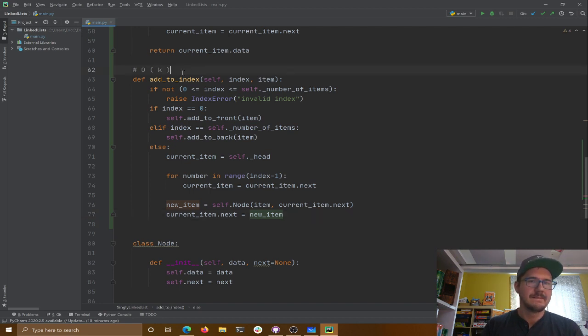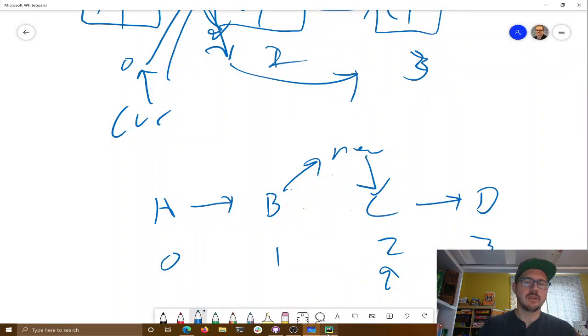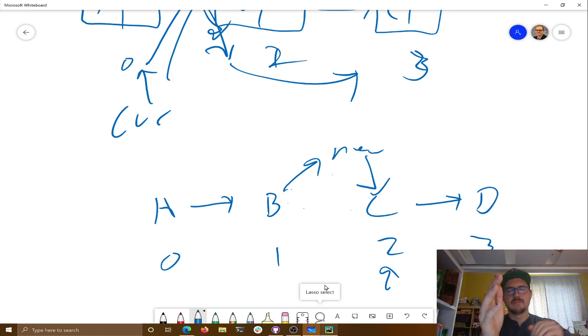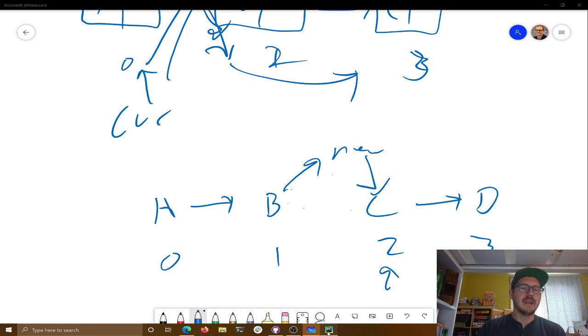Okay, so this is just O of K. If you remember back to our array lists, right? If we had an array list and we were to insert something, everything else would have to bump down. So no matter where we put ourselves, it was N items, O of N, because the more N I had, the more shifting I had to do. Because if I wanted to put myself at index 2, I had to move everything that came after 2. I could get to 2 really quick, right? But then I had to move everything that comes after it. So it was actually O of, was it N minus K?